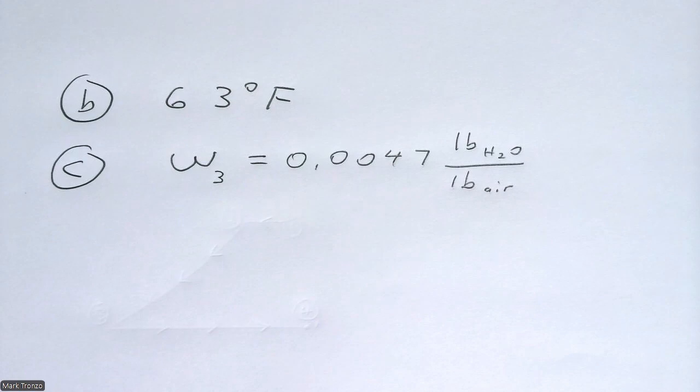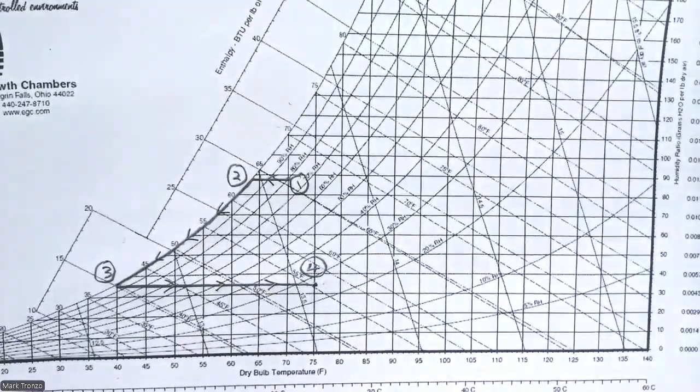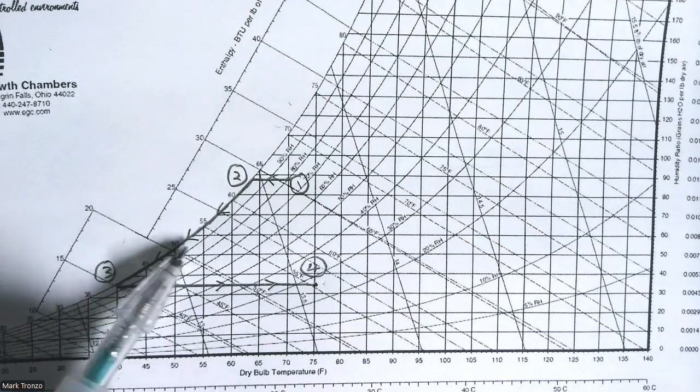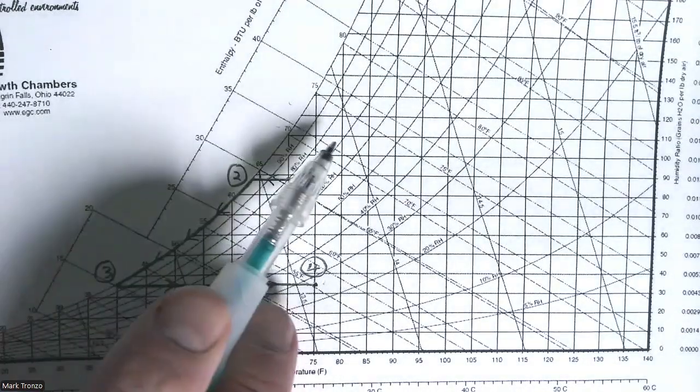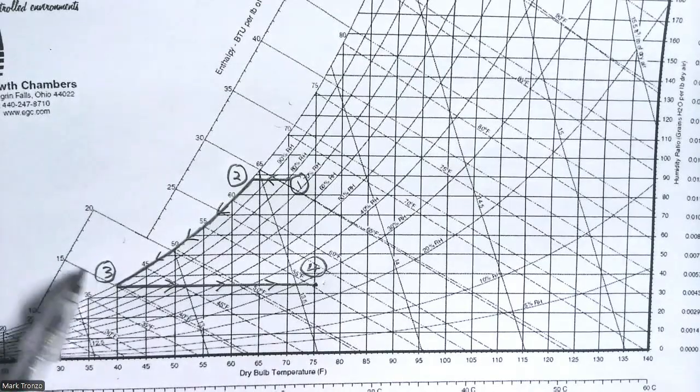And the next thing we want to find is the rate of heat transfer required to heat the air from 40 degrees to 75 degrees. Now we're going to need the enthalpy in order to do that. And so we'll have to find the enthalpy, again, for the heating process. So remember, enthalpies are these lines here. So we have to follow these lines to find the enthalpy. So like, let's say state 3, actually this falls right at 15. And those, of course, are BTUs per pound.